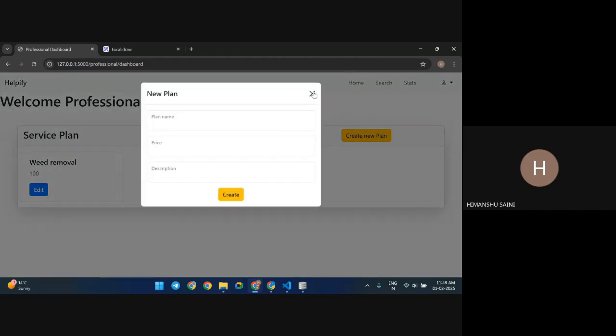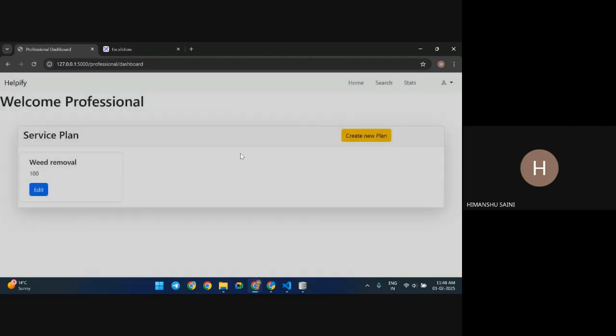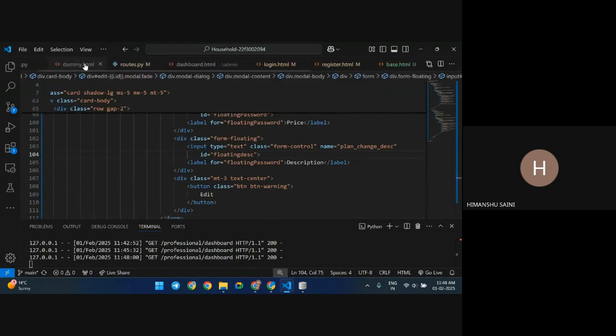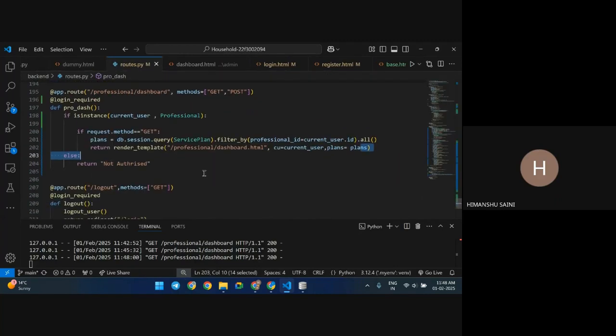Here you can see create a new plan. Now I have to write something to create a new plan. So again, whatever we did yesterday, we have to do the same thing again.